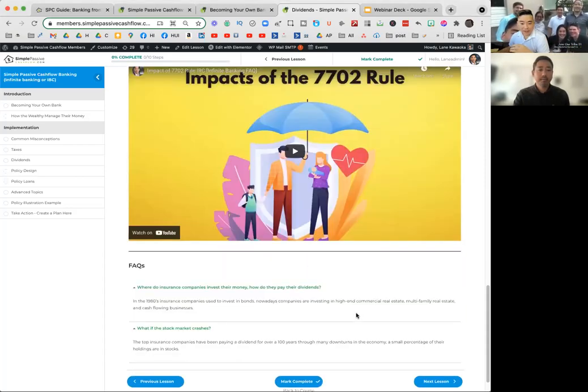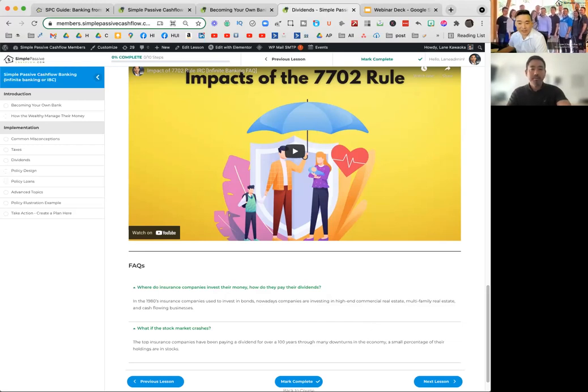And then just a little bit of context. Okay, what are the insurance company people doing with money? They're going out and buying Class A assets in primary markets. They're investing for capital preservation. We've bought some of our apartments from insurance companies. They're not the best operators, which is why sometimes you can get a good price from these guys, but they don't care because all they're trying to do is make a small yield with the least amount of headache. That's what these guys invest in. Probably way more stable than banks, I would argue. And the saying is they've been paying out through many downturns since the Civil War.